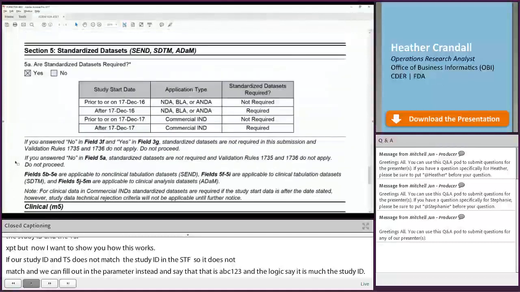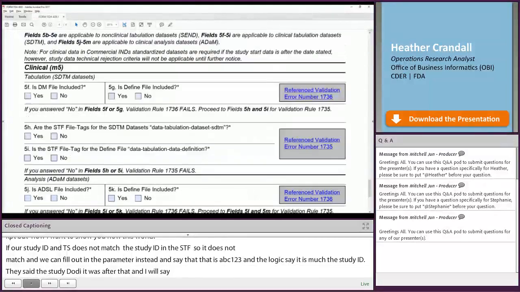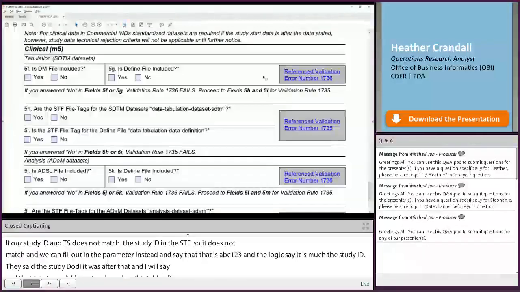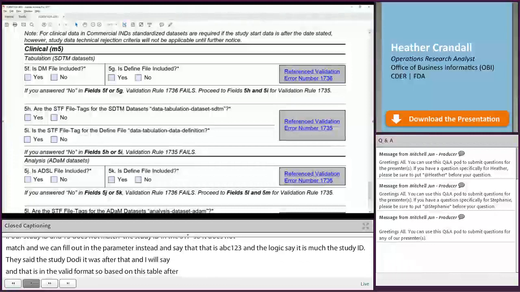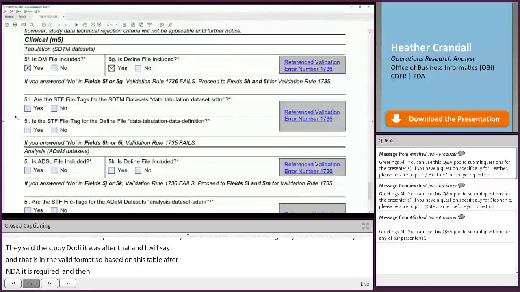So based on this table of after NDA, it is required, and now Section 5 populates to answer validation 1735 and 1736. So for the SDTM data set, did you include a DM and a define file? And there's a note here saying if you answered no, validation rule 1736 would fail based on that answer.